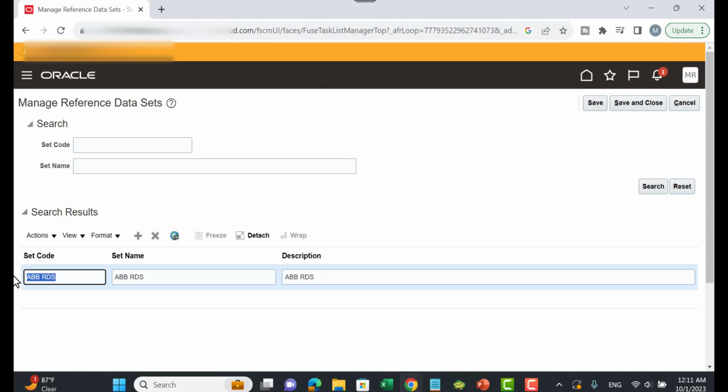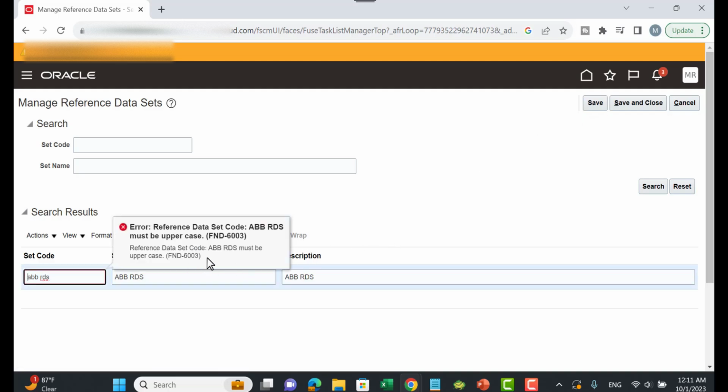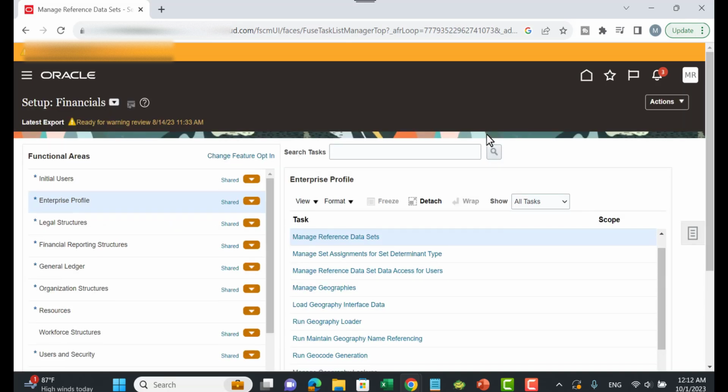Like if I enter APP RDS in lowercase and try to save, the system will give me an error that it must be uppercase. RDS, then save and close. So this is how to define the reference data set.